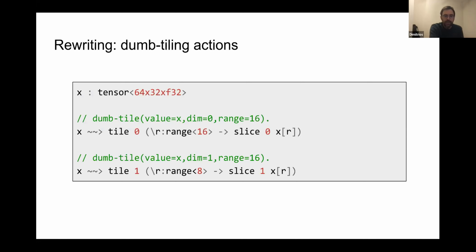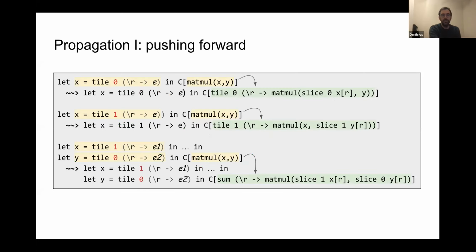I don't know why I have two examples here. I think one would be enough, but they do not demonstrate something different. So it's a pretty simple rewrite. So we can control that through an action. So our search agent, one of the basic things that it's going to try is this specific action. It's going to bootstrap the whole process.